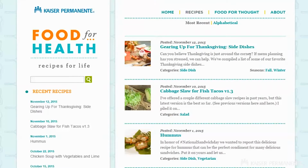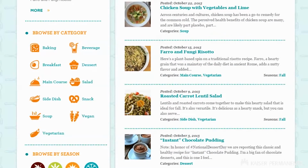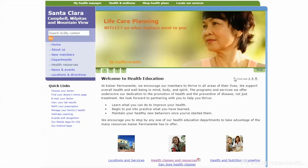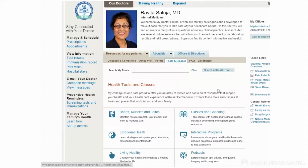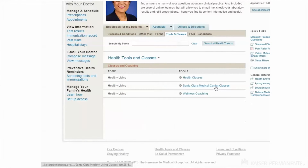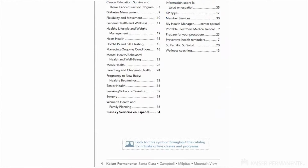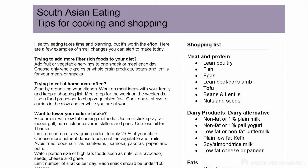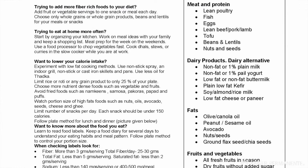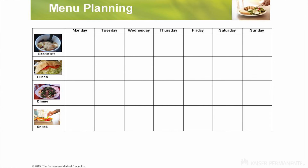Kaiser Permanente has many ways for you to learn more about healthy eating and making changes in your life for better health. The Health Education Department and Kaiser's website, My Doctor Online, describes all of our programs for you. You will find everything you need to sign up for our classes, make appointments with our health educators and dietitians, and look up topics of special interest. Be sure to check the attached handouts below this video, which include helpful shopping tips, more meal ideas, and our meal planning chart.